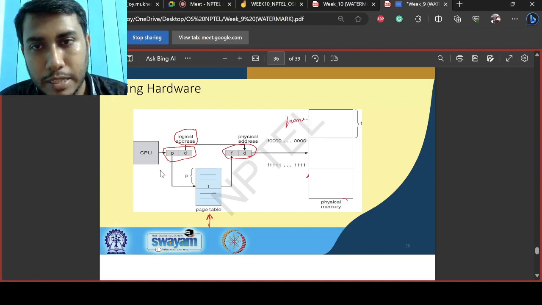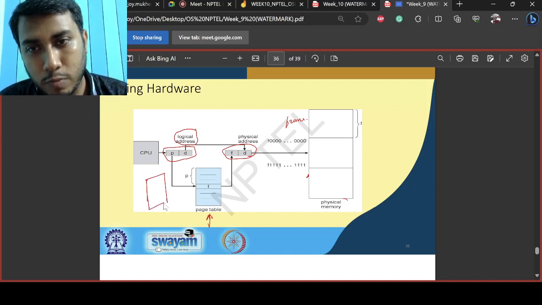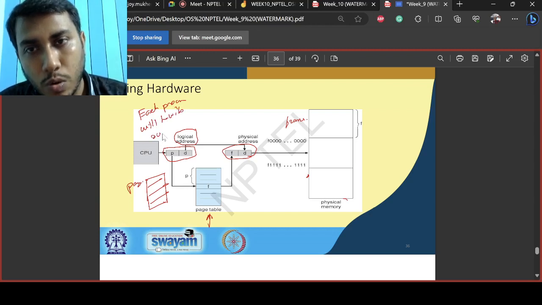and basically there will be a page table for each program, each process. So also remember, each process will have its own page table.